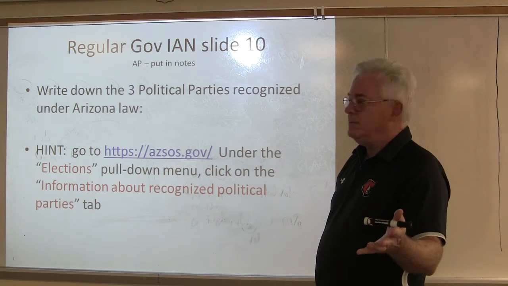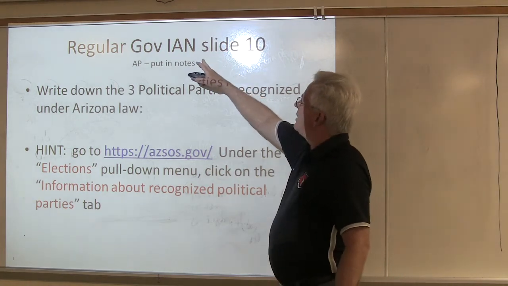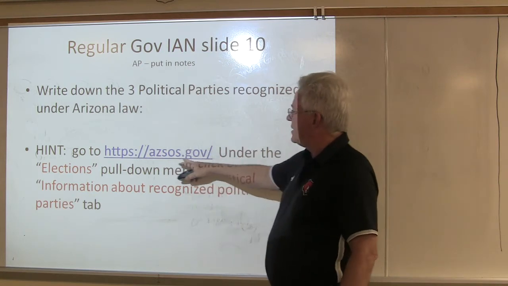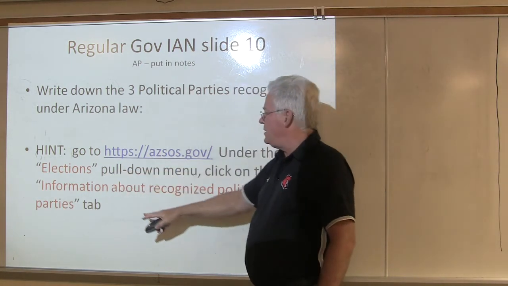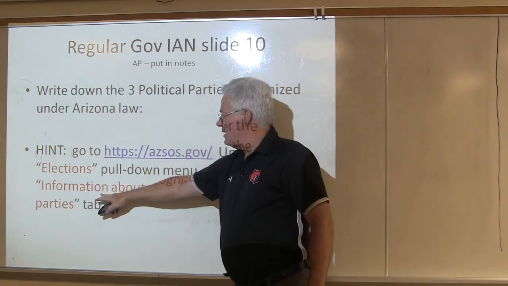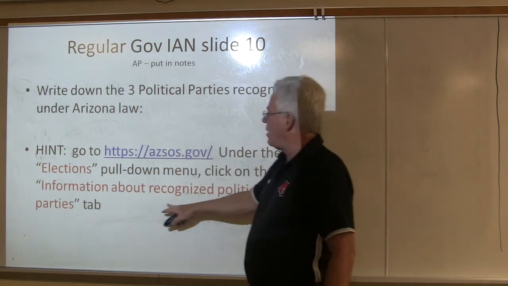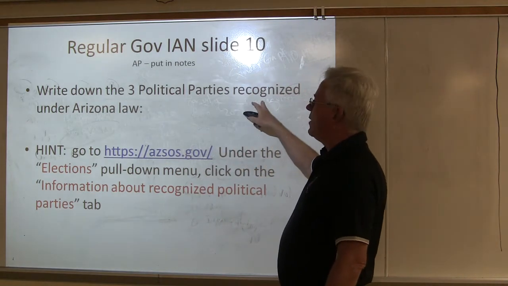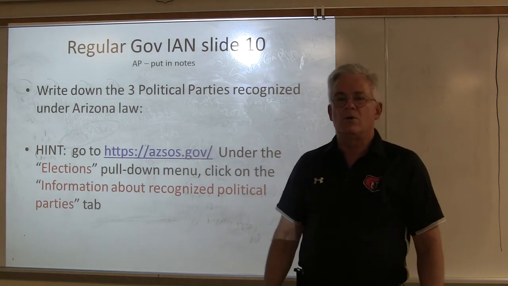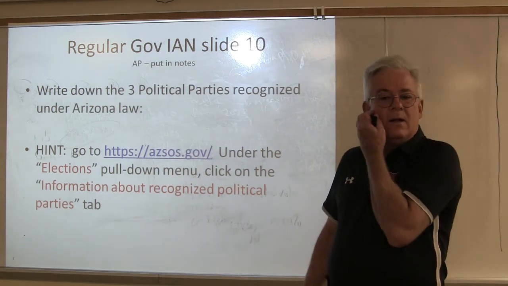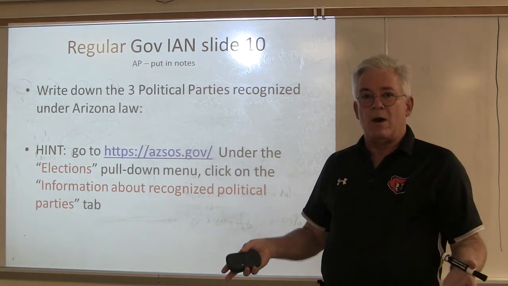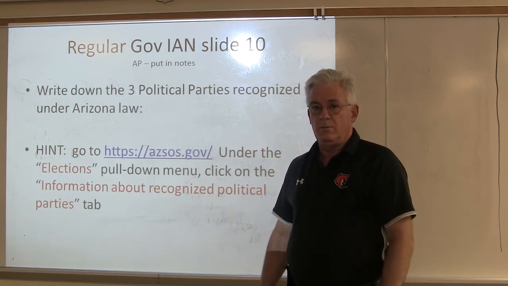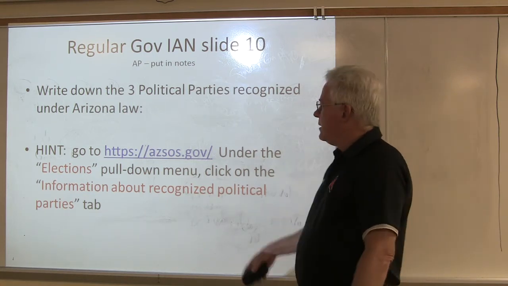While you're at it, regular government Ian slide 10, AP put in your notes, at that same website, under the elections pull down menu, there is information about recognized political parties. I want you to write down the 3 political parties that are recognized under Arizona law. Recognized meaning Arizona will run a primary for that political party. All right? Get those things done.